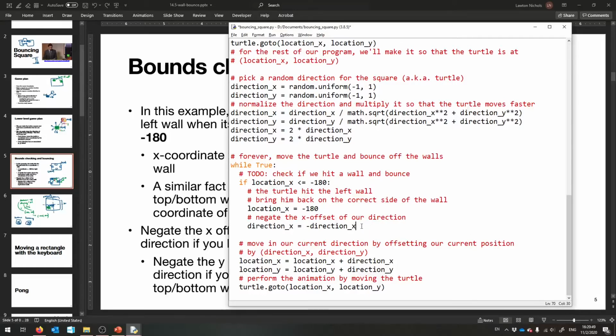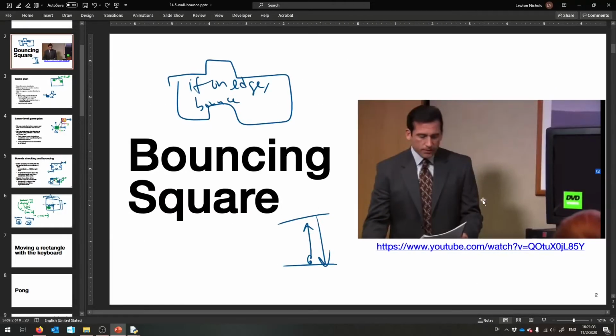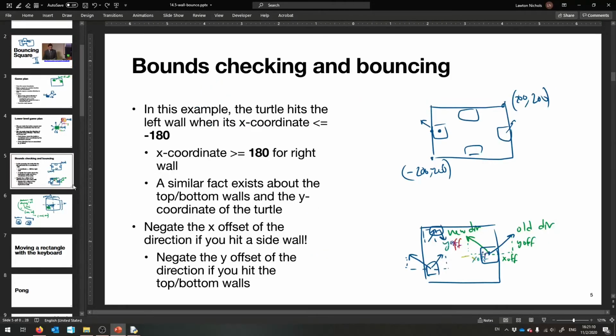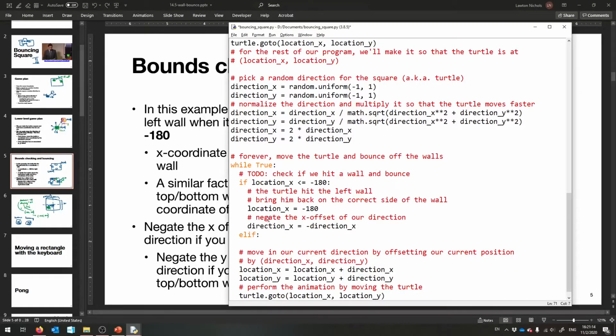And now, one key thing to realize is it's not exclusive to hit one wall and not another, because you could potentially hit the bottom wall and the top, or hit the left wall and the top wall. You see that? You could hit them both at the same time if you got that super special case that they were all waiting for in the office. So that means I cannot use elif here.